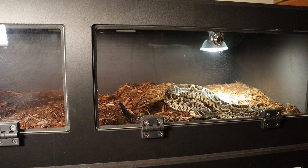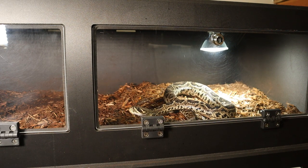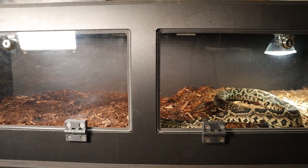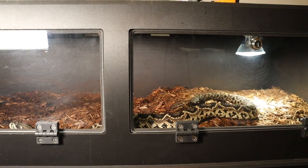So most people that get bitten by the snake are either doing something they are not supposed to be doing, or handling it. But here on Hostway's Exotics, we are trained professionals and we do this. And we love our snakes to death because, as you guys know, I've had this snake for a little while.